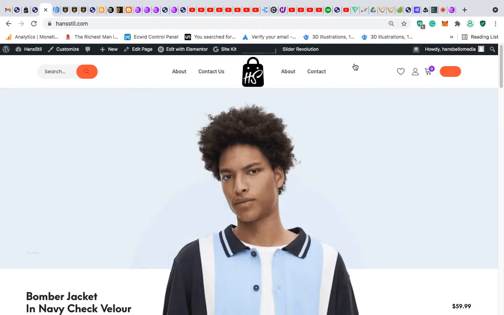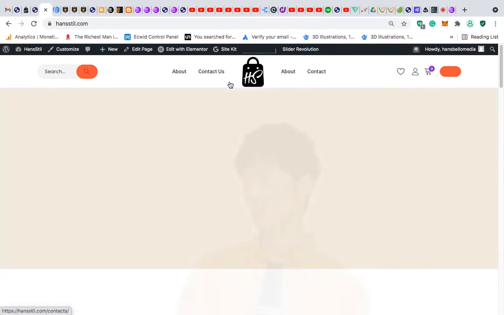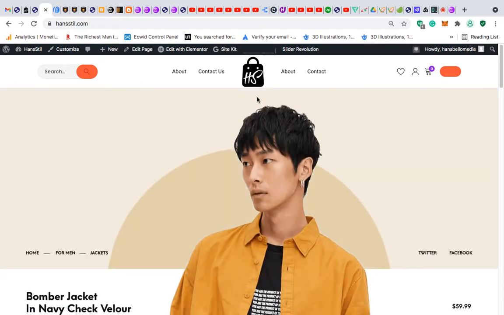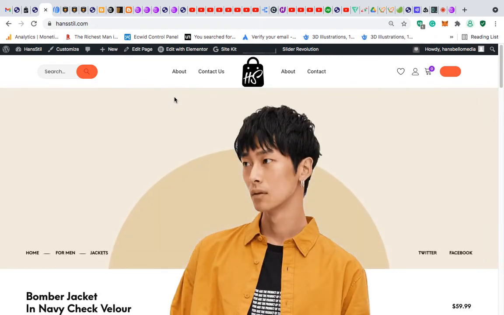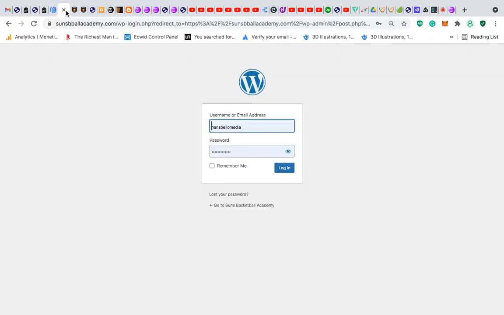This is a very unique type of menu, and I'm sure most people won't have this type of menu. So I'm going to leave this menu out. I'm not going to edit this menu so that I don't confuse anybody based on the differences we have on our website. Or what I should do instead, let me use another website.